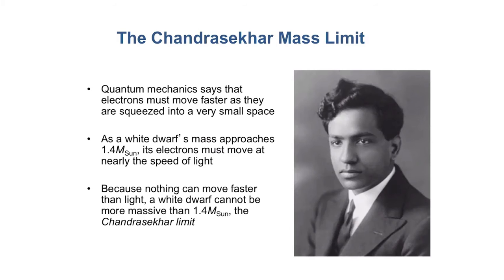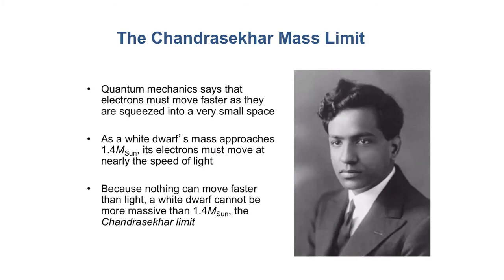And it was a guy by the name of Subrahmanyan Chandrasekhar, probably the most brilliant theoretical astrophysicist of the 20th century, Indian-born, who derived this limit for the first time. And he realized that if you make a star more massive, eventually those electrons must get pushed into a state where they're trying to move faster than the speed of light, and that cannot happen. Nothing can move faster than the speed of light. And so he derived the limit for what that mass was at about 1.4 solar masses, and it's known as the Chandrasekhar mass limit today.